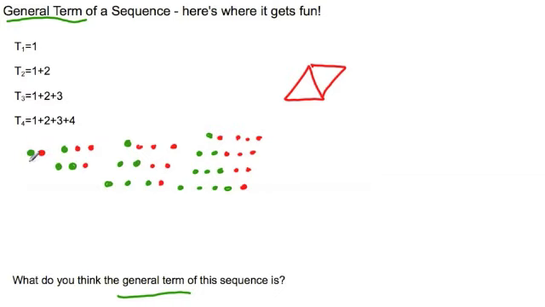So if we look at the green dot, in this first value I have n, so my green dot is n. Then when I combine the green and the red dot, I end up with n plus 1. So the total area of this rectangle would be n times n plus 1.